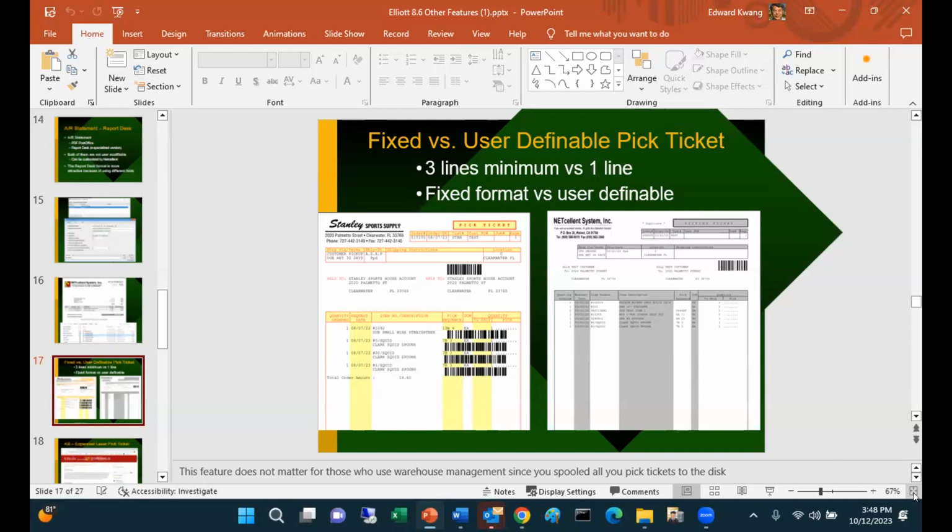Except everybody in my company doesn't like to work on her code, and so that makes the maintenance very difficult. So even though we still support Satin design your own, we are not putting much effort into it or improving it. So eventually we came to the conclusion that we need to have our own version of design your own pick ticket, following the Elliott convention, like the invoicing, order acknowledgement, etc. So finally, we came up with the Elliott user definable picking ticket. So right now, that's basically what we have.